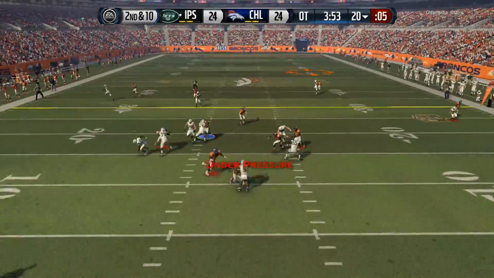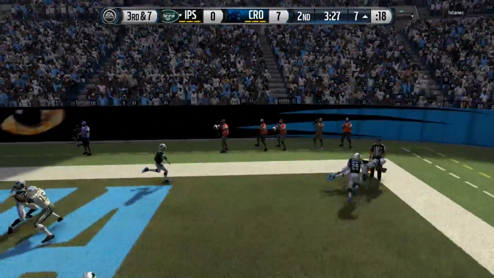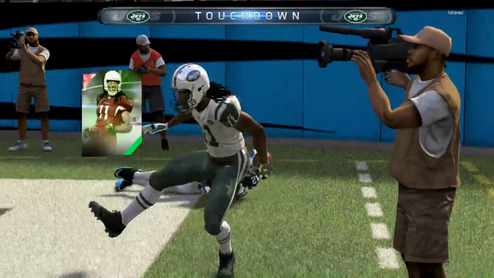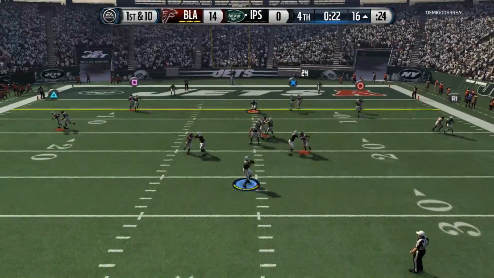You're still going to get those crazy catch animations. One-on-one defenders for the most part don't really stand a chance against this guy, but with those catch in traffic ratings, and sometimes he would get block shed when it came to run blocking, which I didn't really notice with the BCA version at all.